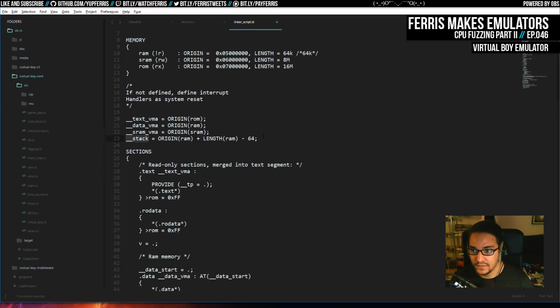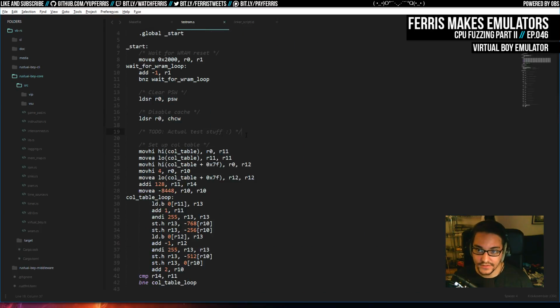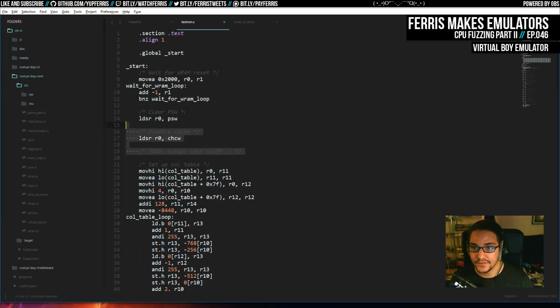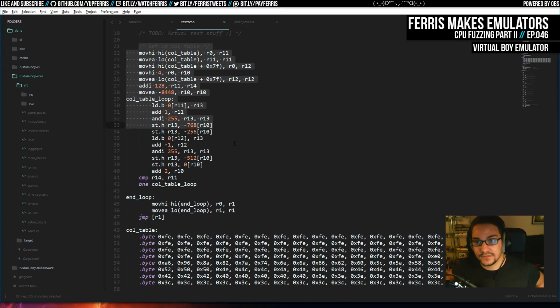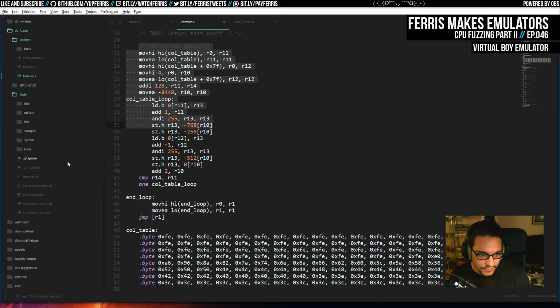That I like. Because this is the stuff I was concerned about, is having control over this stuff. So if we can still have control over this stuff and then do some of the other bits in C, I think I'd prefer that. In that case, I'd rather move the column table and stuff also away from that. In fact, we can just do the rest of this in C in that case. Yeah, so I actually kind of like that. Let's try that. I think that's a good idea.